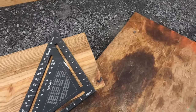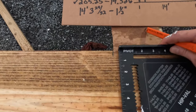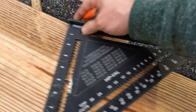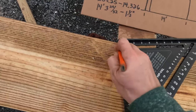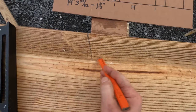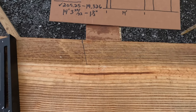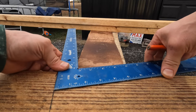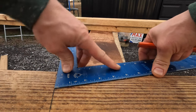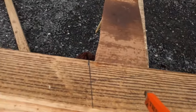Coming down here to my 14 feet 3 and 29/32 inches — there's my mark. I'm going to come to my pivot point, bring it back around to my 3/12, and that is going to be the back side of my bird's mouth for my rafter seat. Now what I've got to do is establish the run of my seat, which in my case was seven and a quarter inches from the LVL. I'll use a framing square for this — line up with my back cut, find seven and a quarter for the width of my header, lock it down, and make that line. That gives us our bird's mouth cut.